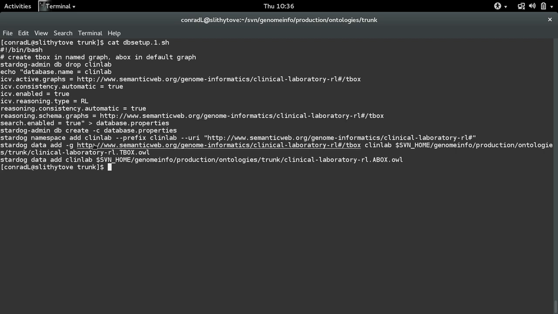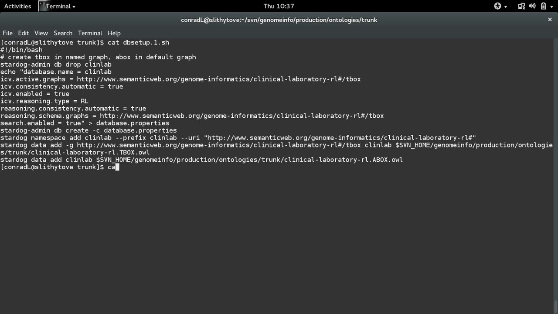Down here we load our tbox data into that named graph, and we load everything else into the default graph. We just omit the named graph directive to load data into the default graph. Okay, so our database is created and contains the data from the ontology that we made before.